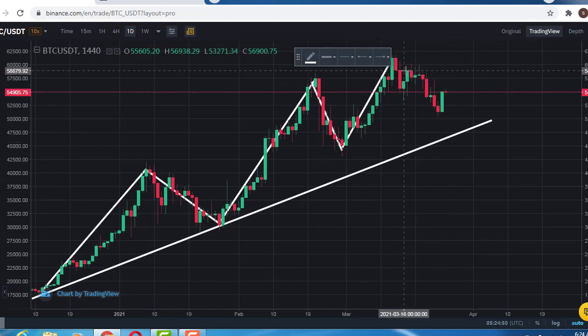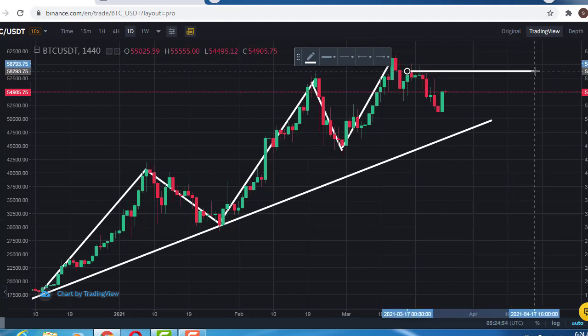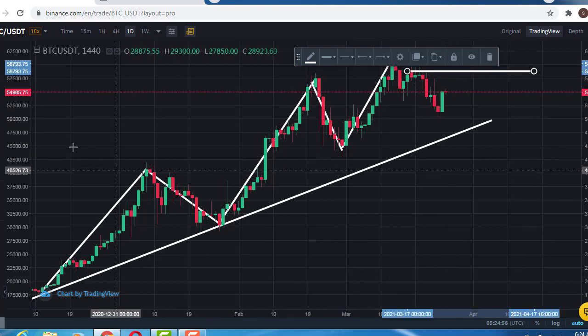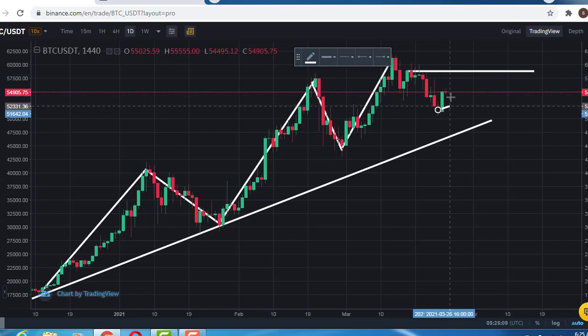Okay, so I am looking at this very level. This is a resistance level. So for Bitcoin to go up, I want to see a very bullish close, which I talked about in one of our group chats. So I'm looking at Bitcoin break this level, like it moved from this point. I want to see a breakout of this level.